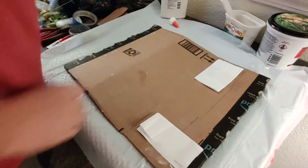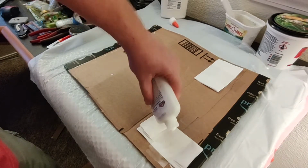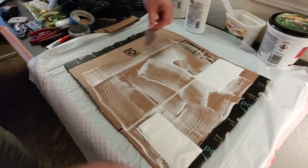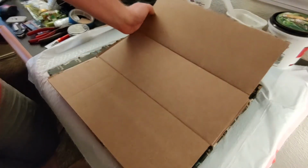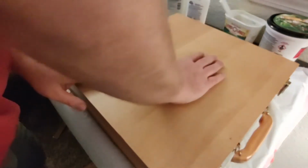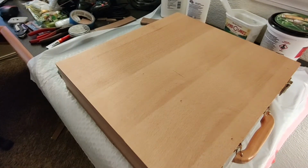I needed a plastic bag because the next step, and this is where I screwed up the entire project right here. You see how much glue I put down? Yeah, that ruined it. I tried to spread it out because I really wanted this entire thing to stick really well. But you'll see later on what happens. At this point, I let it cure overnight. You'll see the lighting change here in just a moment.